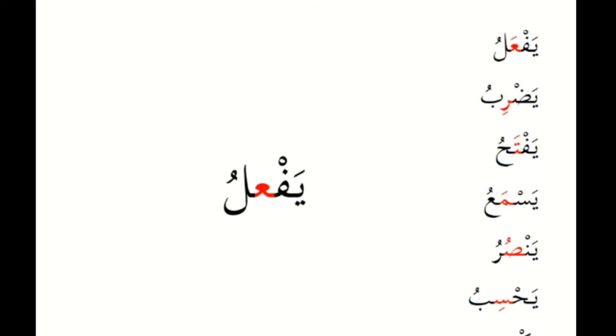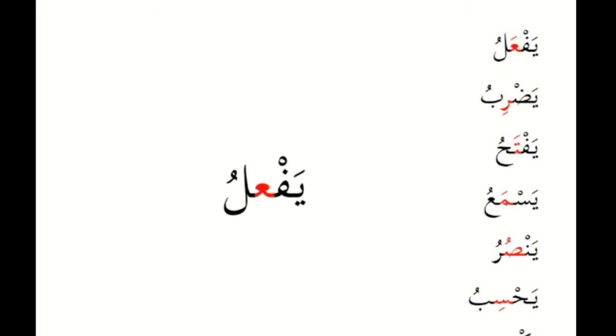Before you look at the words on top, the first one says yaf'alu. The second one says what? Yadribu. So daraba changes to yadribu. Fataha stays yaftahu. Yasma'u. Yansuru. Yahsibu. Yakrumu. What am I showing you there? So we learned two things today. Number one, with a present tense scale, I can change the root letters. The second thing is, just like with the past tense verb, the haraka on the second root letter is not fixed. It can be a fatha, it can be a kasra, it can be a dhamma.